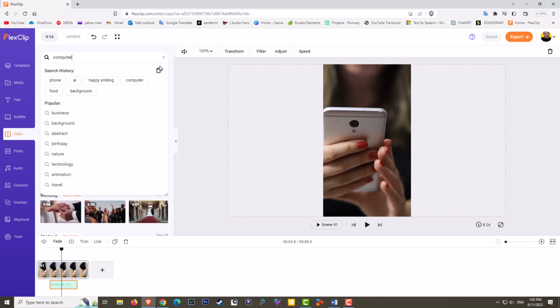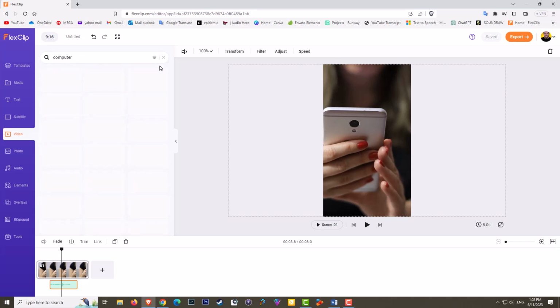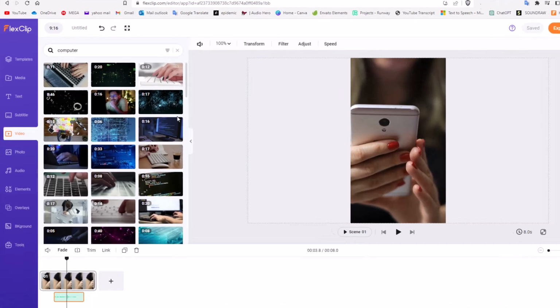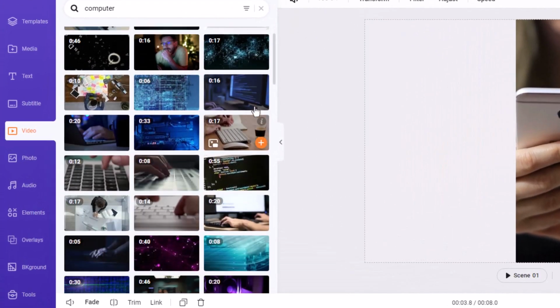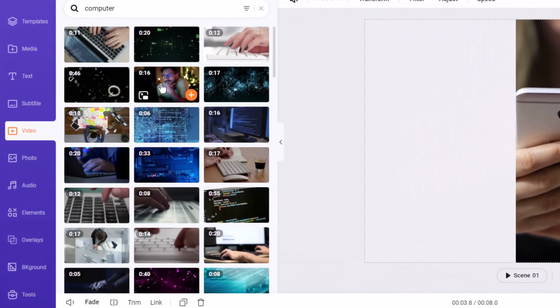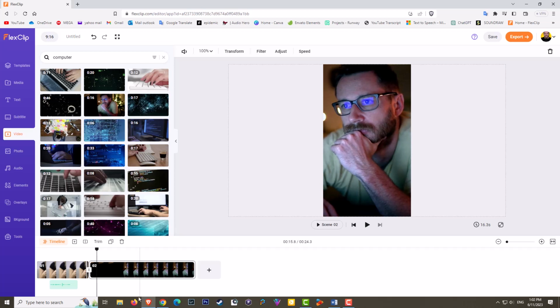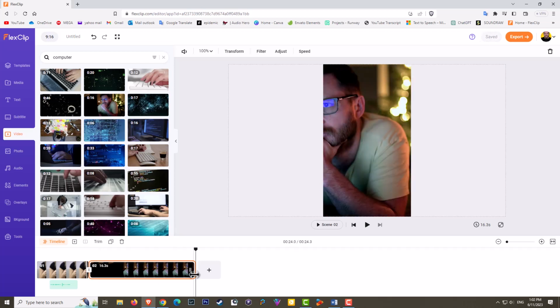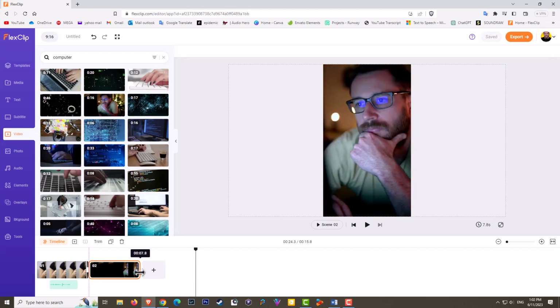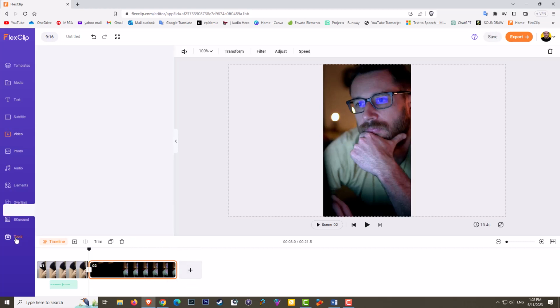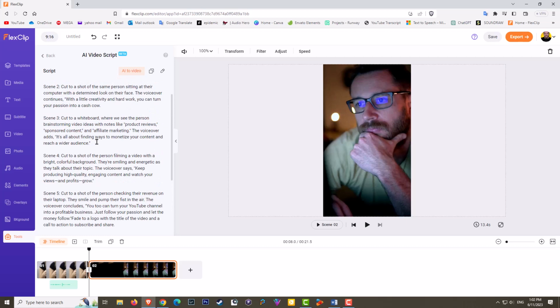Let's have a look, enter, and let's see if something comes up that looks like we're watching a video or man behind a computer. Okay, well here's another one. Let's just add that. See, it automatically adds to the timeline. We can press play and that's fine. And we can then lengthen or shorten or trim this clip to whatever desired length we need. And then we can go back to tools and so forth and so forth. See how we're slowly building up our little project.